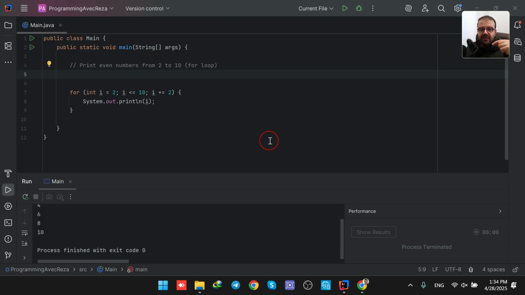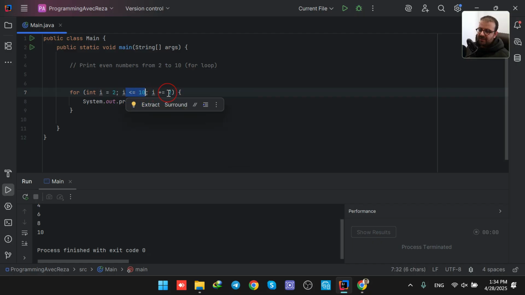After that, we need to have the incremental value for our iteration. So the incremental value could be starting from 2, ending at 10, but the incrementing value will not be by 1 unit, by 2 units. Let me illustrate it with an example in the code. So we are having a for loop. The iterating variable I equals 2, so the starting point is 2, and this loop is going to continue as long as I is less than or equal to 10. And in each iteration, we are going to increment the value of I by 2, because we would like it to have only even numbers.